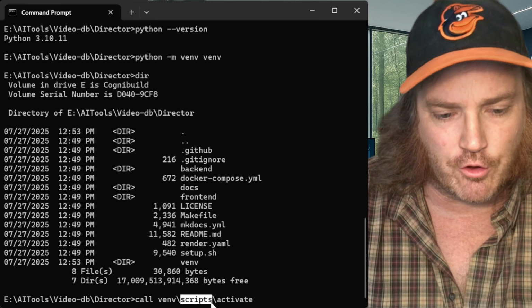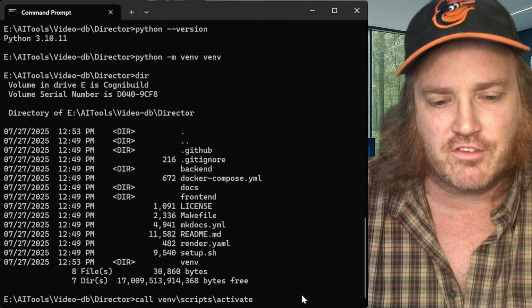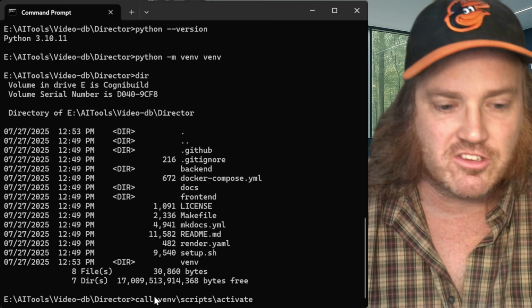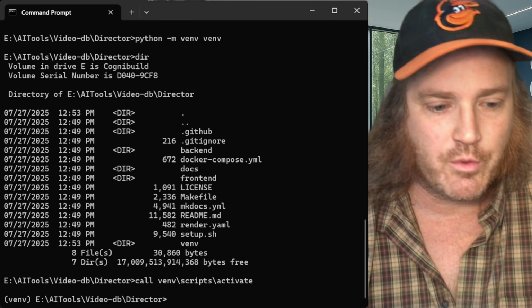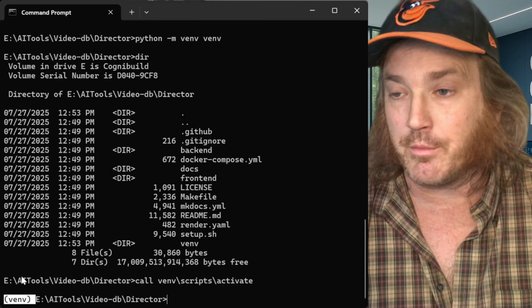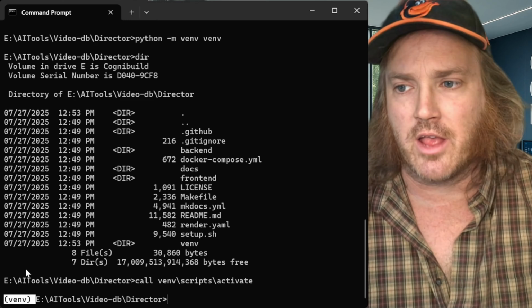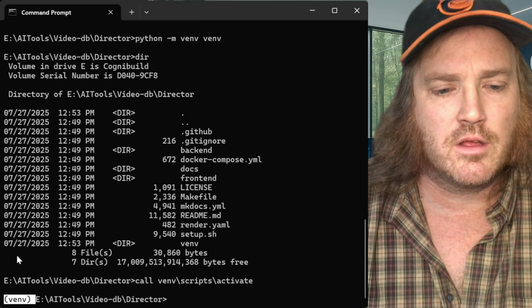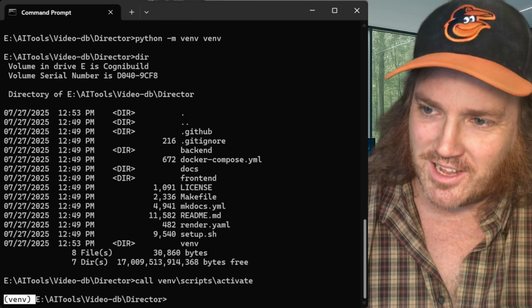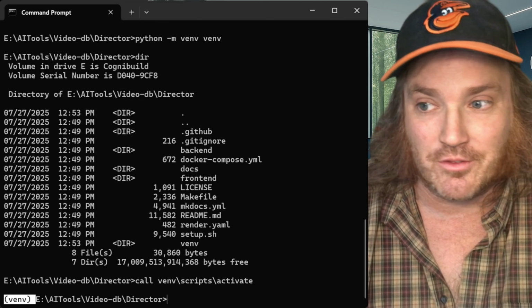Then it's in a subfolder called scripts, and the name of the file is activate. Or you can type .bat, but all you got to do is type activate. And call says to run that thing. So we do it, and notice now we are in our virtual environment. Okay, whew, we made it. Now, if we install stuff, it's in a good location. Not going to mess with anything else.